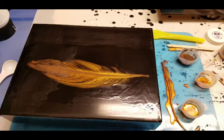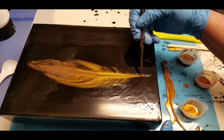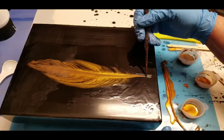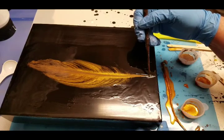And we will see you back in a second after they're cured, and I will show you how I will paint, which I've never done before. I will paint on a loon on one. We'll see.